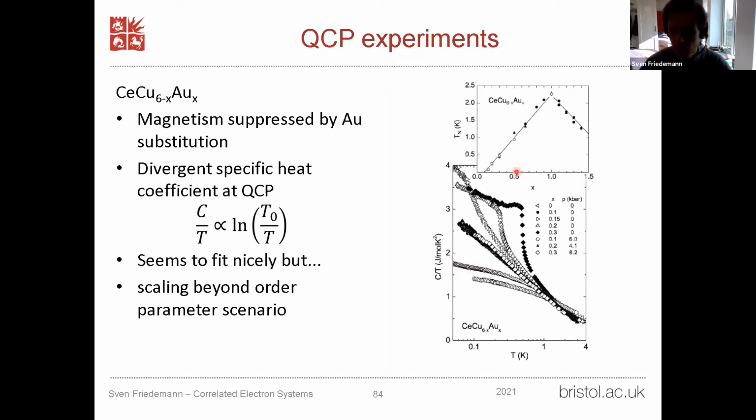If we go on the ordered side, say 0.2, so that would be here, then we've got an ordering temperature of something like 200 millikelvin. And indeed, we can see this in this graph. Here, the specific heat has this steep rise, which corresponds to the magnetic ordering. And then it again saturates, at least much better than this divergence that's present at 0.1 gold concentration. And that signifies that, again, we enter some quasi-particle description, again, with very heavy quasi-particles.